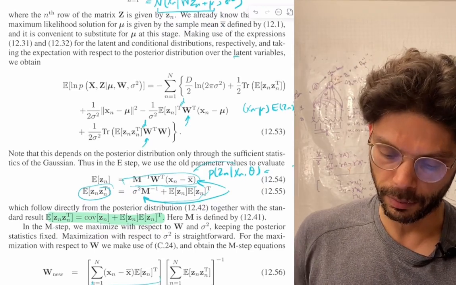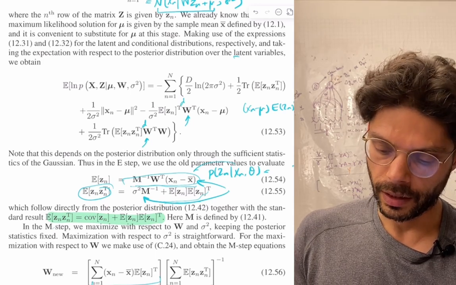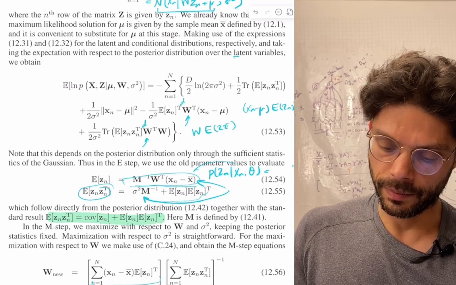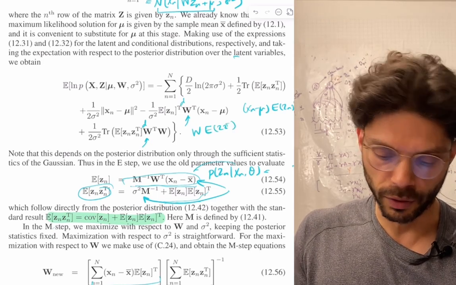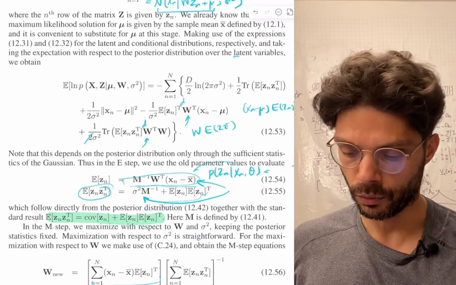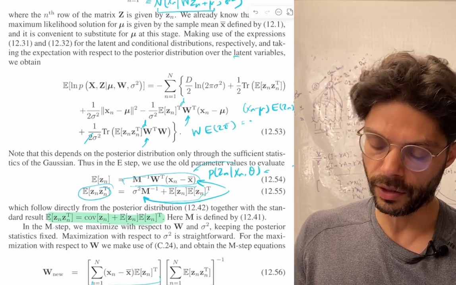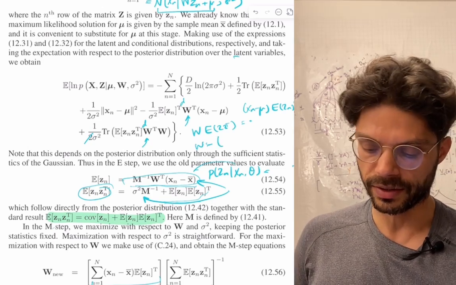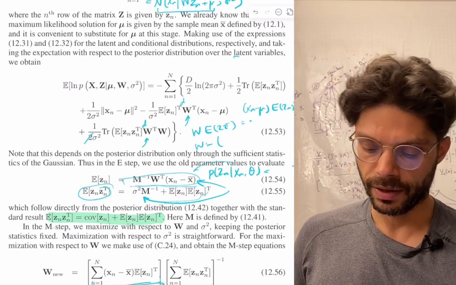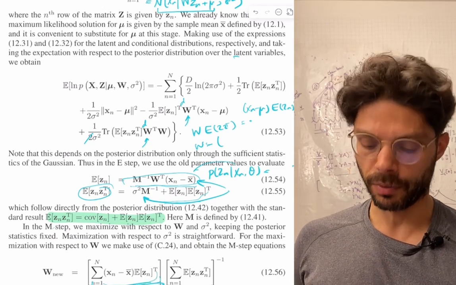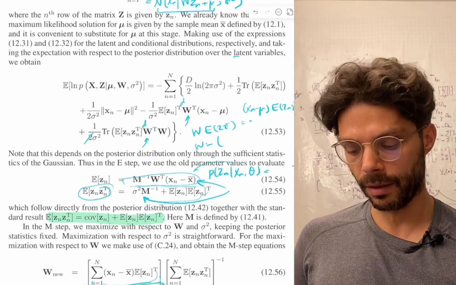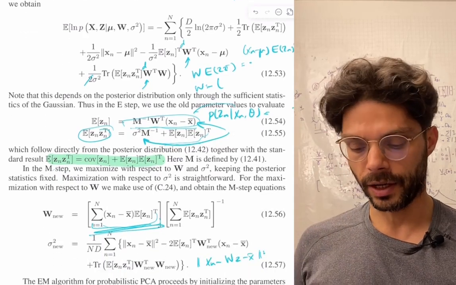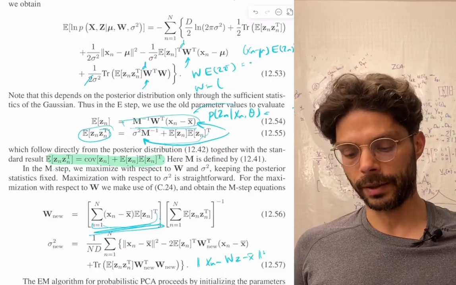Well, if we put a dW in there, it's going to give us a W times the expectation of ZZ transpose. And I think there'll be 2 of that, it will cancel this. Things will work out really nicely. We set these things to 0, and you end up with something. I'll let you fill in the details, but it's basically going to look exactly like this. So you're going to have this sum of outer products of the mean subtracted data points with the expected value of their latents, and then some inversion happening.